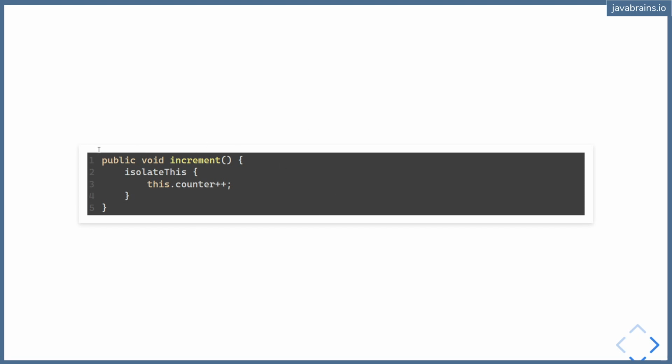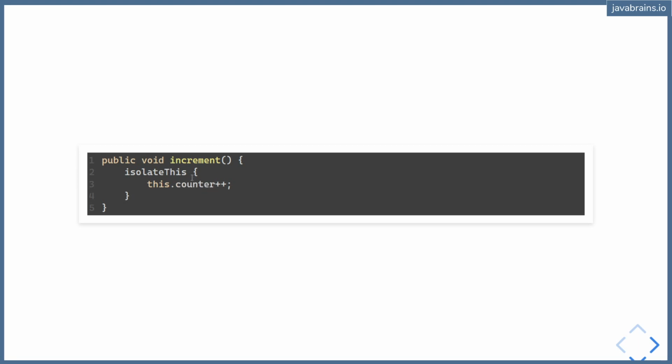Let's say this is my counter class, and I have an object of the counter class, and I'm incrementing a member variable of counter. Now it makes sense that only one thread is incrementing it at a time, because we've seen this particular step can span a longer duration. While you're running this increment, if some other thread calls this increment, well, you're in trouble, right? What's the counter value going to be?